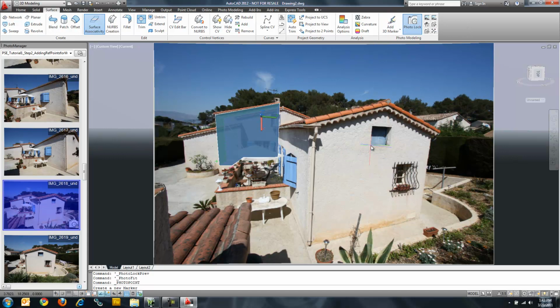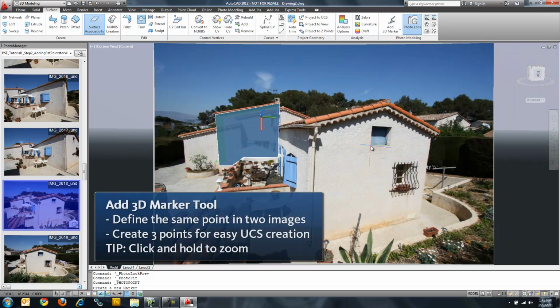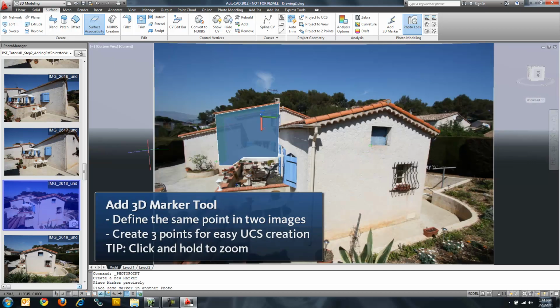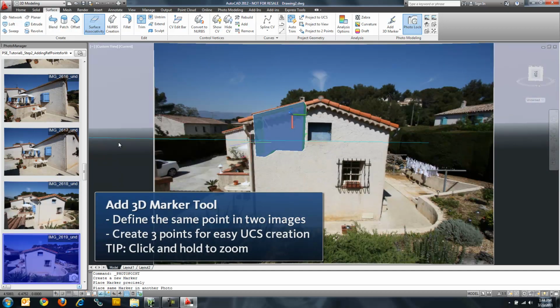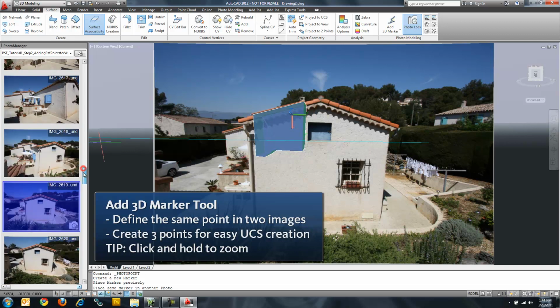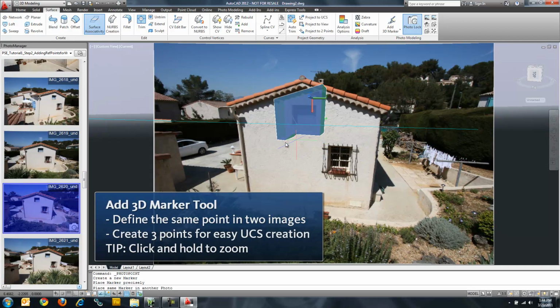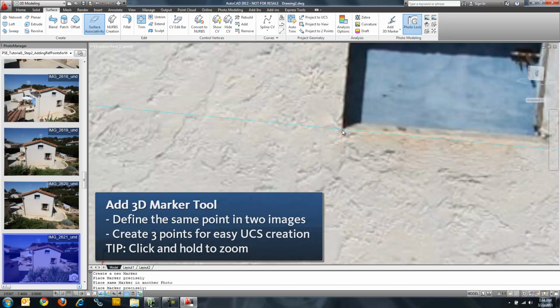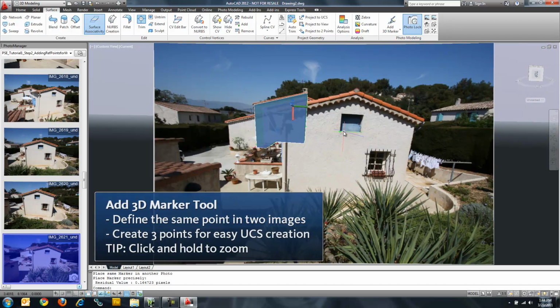What that allows you to do is click in to define a point in space, and you need to use it to define the point in two different images. So by clicking and holding, you'll get a zoomed in view, and I'm going to go ahead and use this outline of the window again. So I click to define the point in one image, and then again I will look at it from a different viewpoint, and I'm getting my geometry that I just created in the way, so I'll switch to another image, and here I'll confirm the point in space, and so you'll see now we have a 3D point defined inside of AutoCAD.